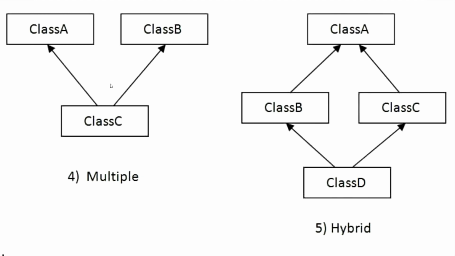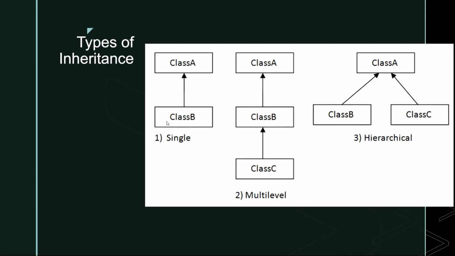What is ambiguity? It is a state of confusion. It doesn't understand whether to call this particular method or that particular method. You called it from the child class, but there would be confusion about which method to call, because both the methods are the same. That would lead to a compile time error. That is why multiple inheritance is not accepted in Java.